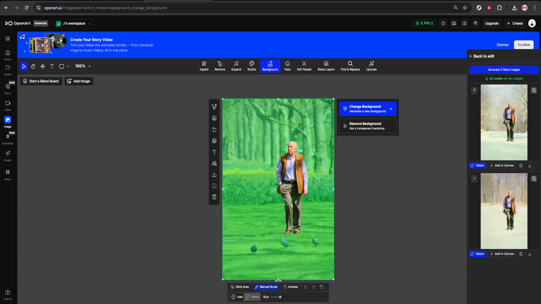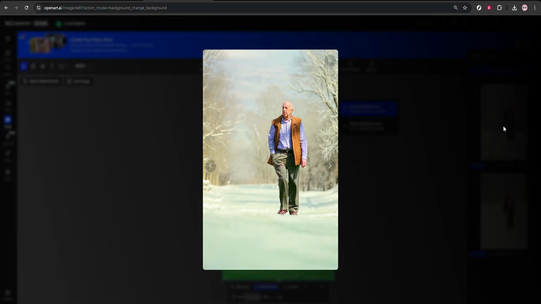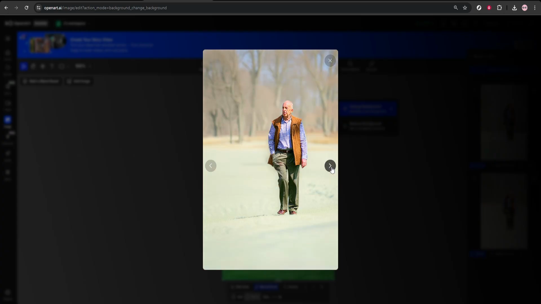The system will process your request. This may take a moment, depending on the number of images you selected. You'll see the generated results appear as they finish. If a result is close but not perfect, refine your prompt wording or toggle the style matching and try again with a few more variations.